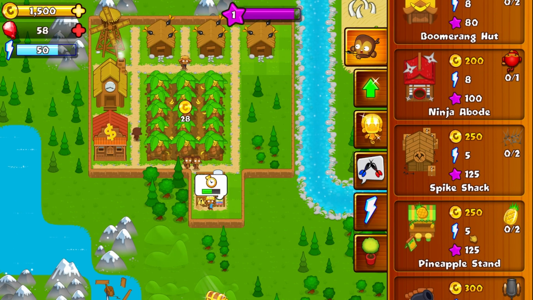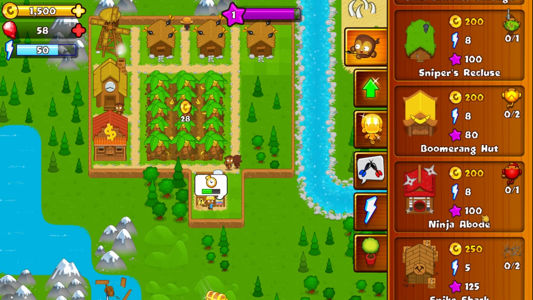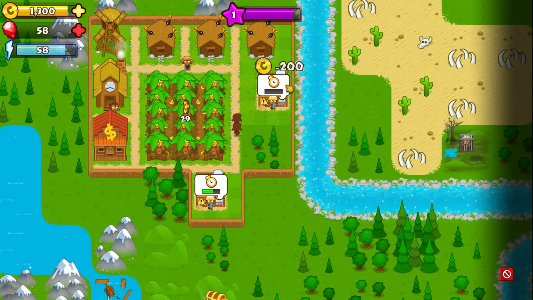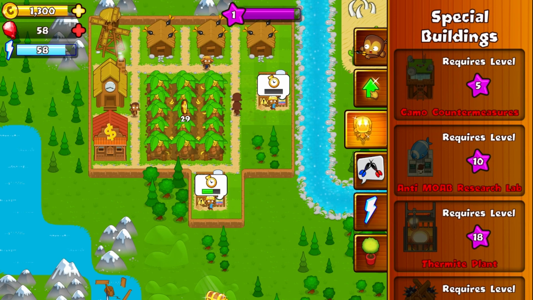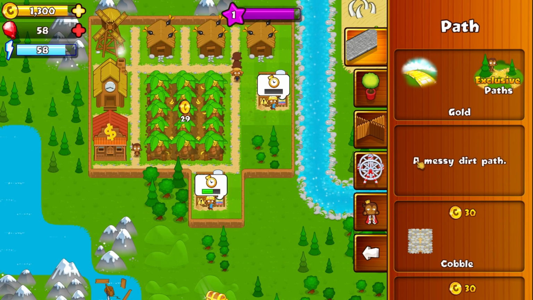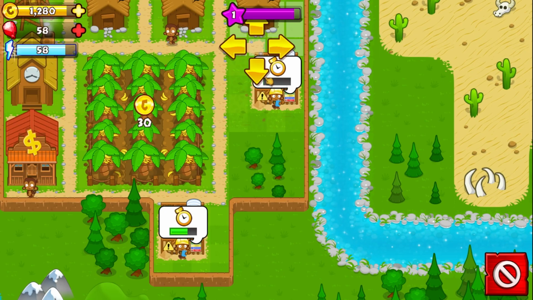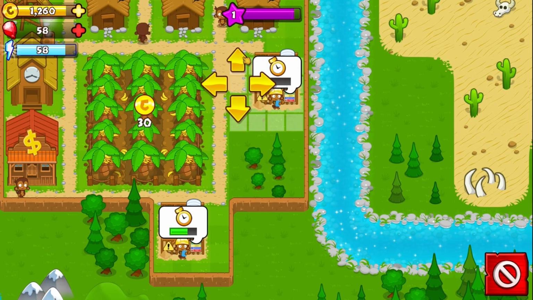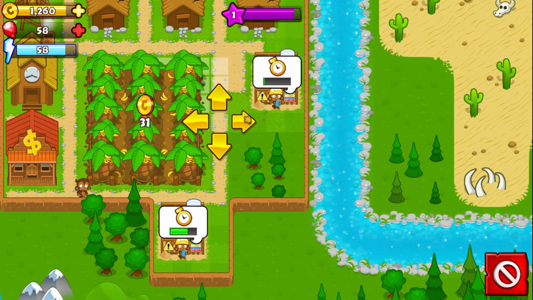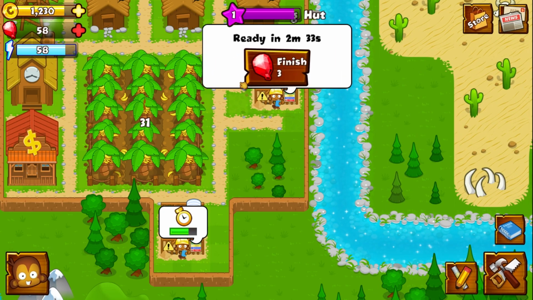I don't even know what a pineapple stand is. Place on track. Oh, yeah. Okay, I've seen that from, like, older games. So let's say we want a boomerang. And we have some money, so let's mess around with, like, the track building real quick. Guess I didn't need to do that. Delete some path. Oops.